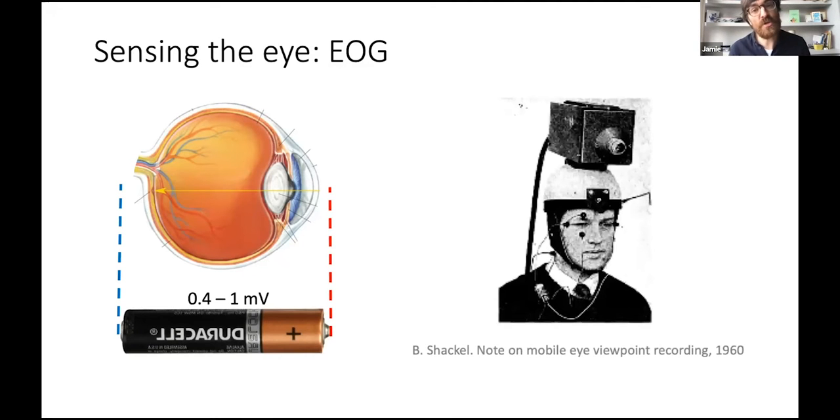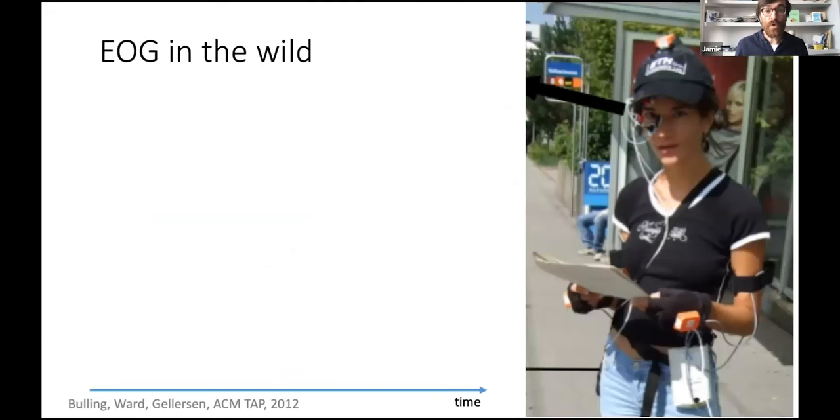Now, this approach has been used in the past. Shackle used this back in the 1960s to create this mobile wearable eye tracker. It could track the up and down movement, left and right movement of the eye, and then it correlated that with the images taken from this neat head-worn camera. More recently, we've tried to replicate this.